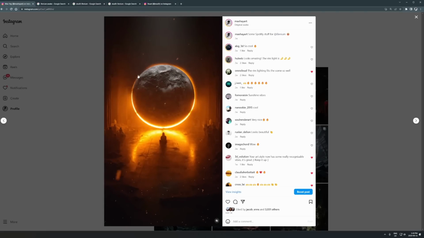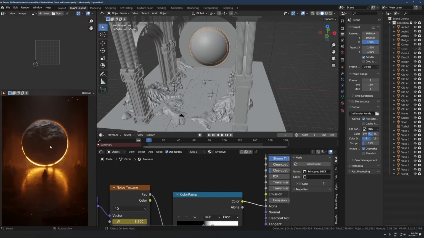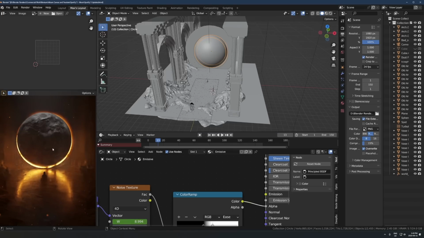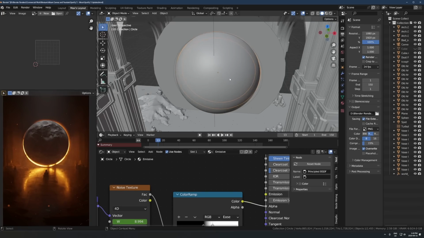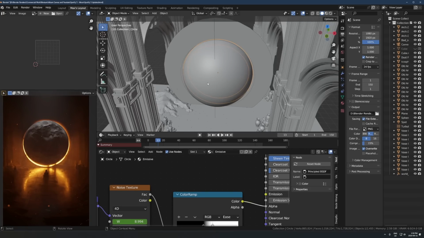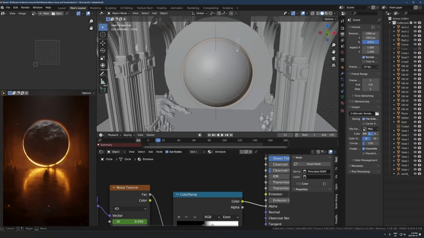Let's talk about what's going on here. Here's the blend file. It's pretty much the exact same as that video, except it's just a little bit less saturated here. I did do some post work, nothing crazy, just boosted, I think, saturation, contrast, and maybe some other small things, but it's pretty much just this. The first thing I want to talk about is that main thing, the big moon thing in the middle. Let's go over this and the lighting, and then I'll talk about the rest of the environment after. This is the core center thing here.